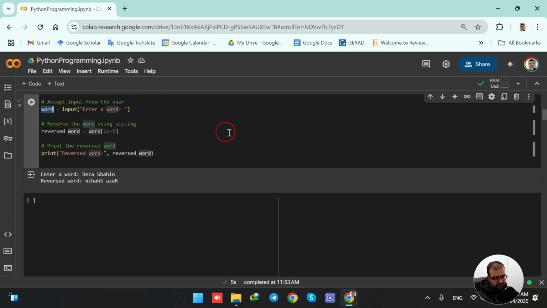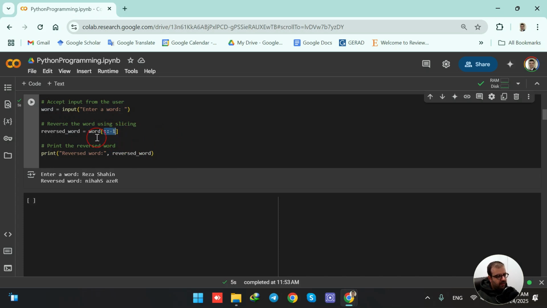and whatever they enter, we are going to store it in the word variable. And simply, when we want to reverse a word, we are going to use slicing. In order to reverse a word, we need to write down the name of the variable, and then we have colon colon -1.